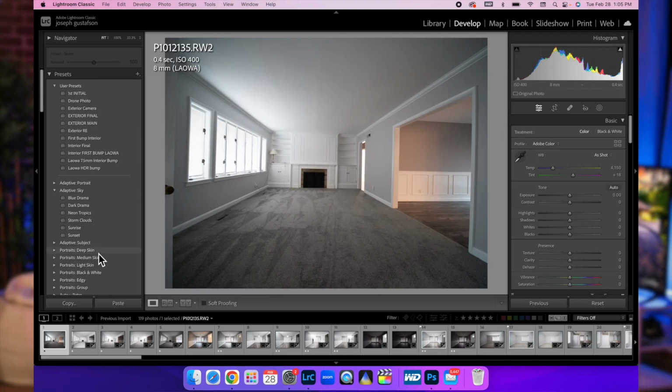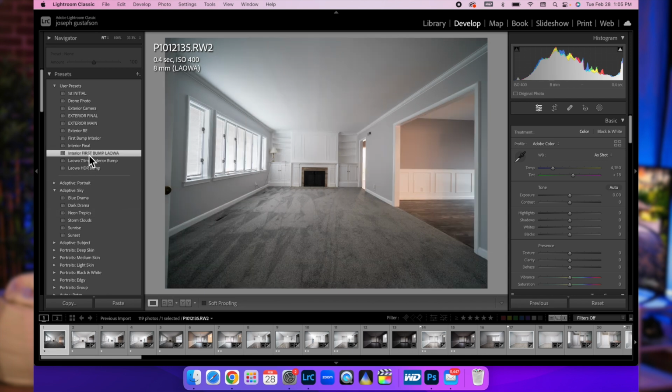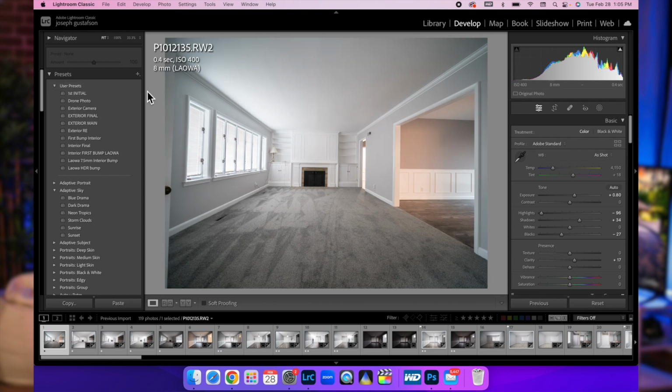Alright, so here we are in Lightroom, and here's our first ambient layer. I'm going to show you exactly what I do, and I created a first bump. This is basically just correcting for verticals, and again, these are just starting points when you create a preset. So like you see here, I'm adjusting my exposure a little bit just to make sure I'm just right of center up here with my histogram.